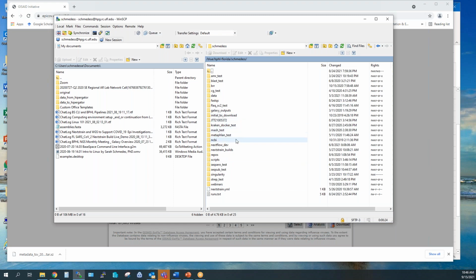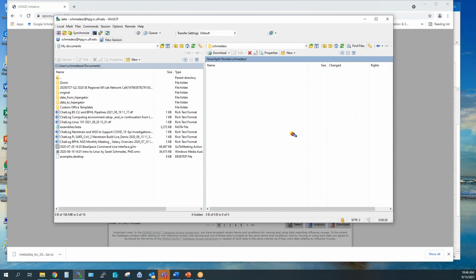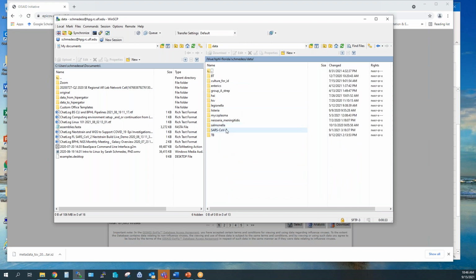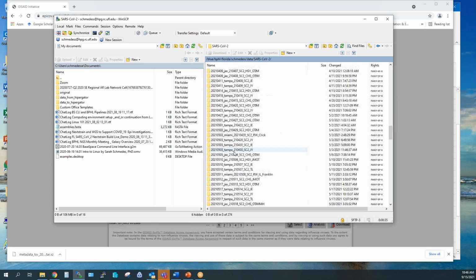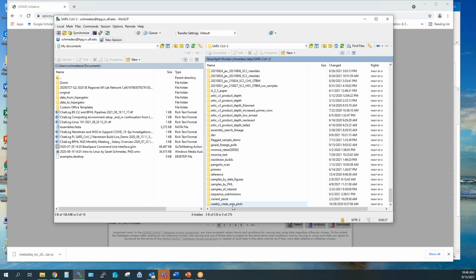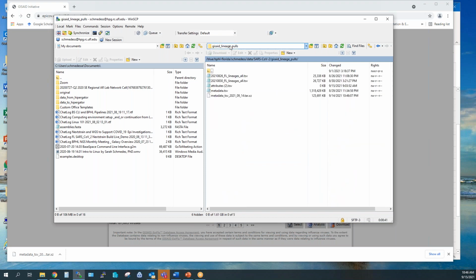And then I have a place, you can either make a folder here, wherever you're going to put it, and I have that in the instructions on the slides, or I put all of my SARS-CoV-2 information in a folder called data, SARS-CoV-2. Let's scroll down, and this is just kind of my space for doing this, so I can keep everything organized, all my GISAID lineage polls. So I already have an older file here. Let me see if I can get this to transfer.